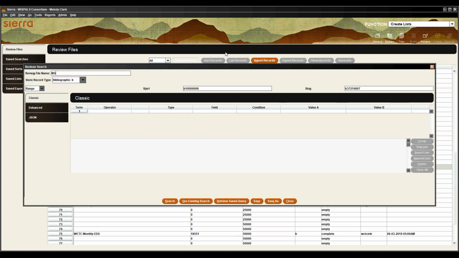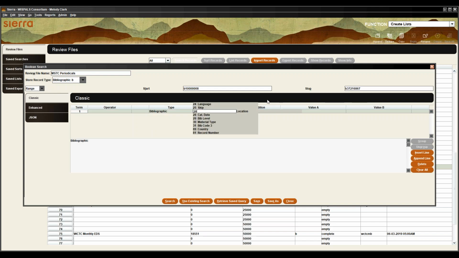So I'm basically going to recreate what they did, but I'm going to keep it as a bibliographic record. I think what I'll do is limit it to MSTC by just using the bib location.